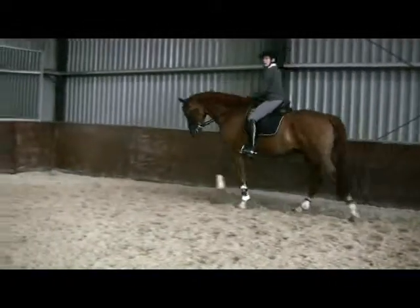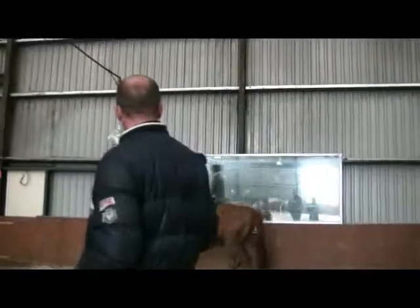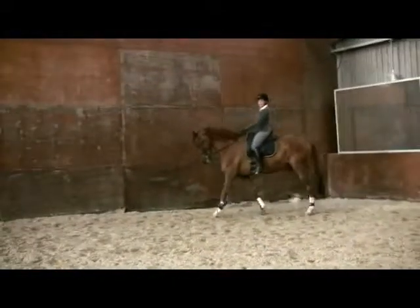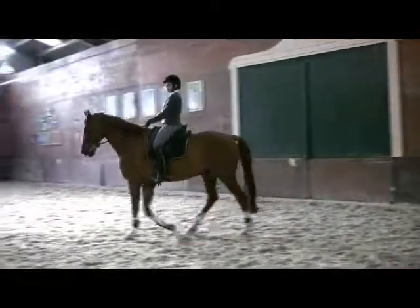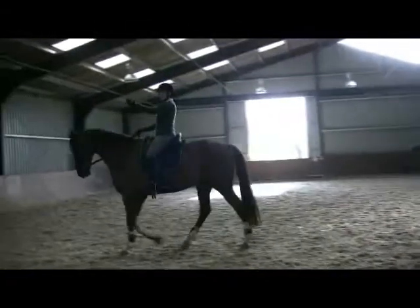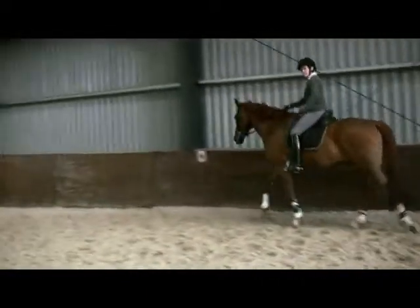Over there, but which is the long side then? The long side feels okay, it's when I go around the corner. The long side, you think it's okay? Well, the long side of his body. Huh? You mean the long side of his body. Oh, it feels like the inside's the long side of his body. Look in the mirror what the long side of him is. Well, it should be the outside. Yeah. But what I'm saying is as soon as I turn away from the mirror, as soon as I come into that corner, it feels like he's like a motorcycle instead of bending.